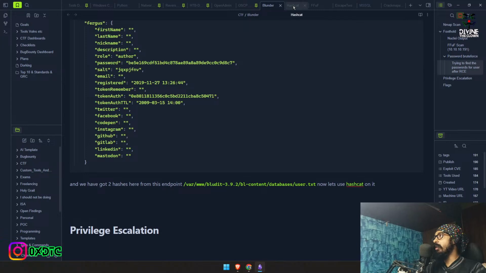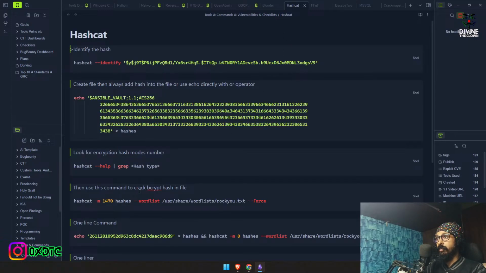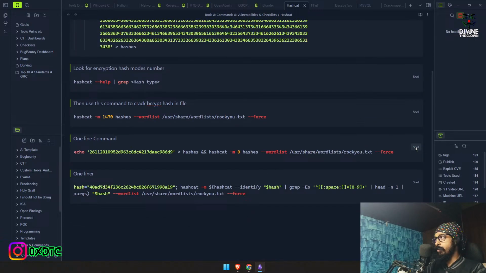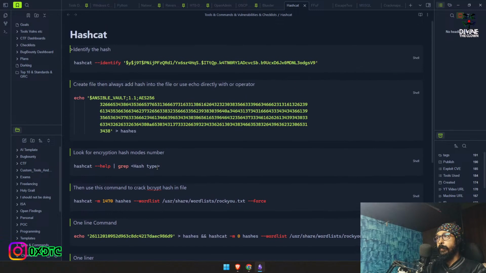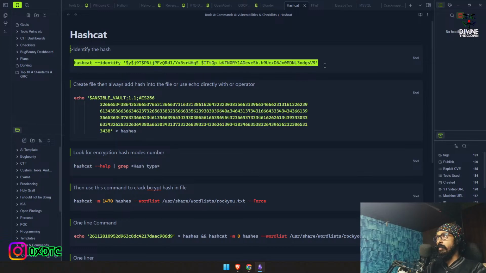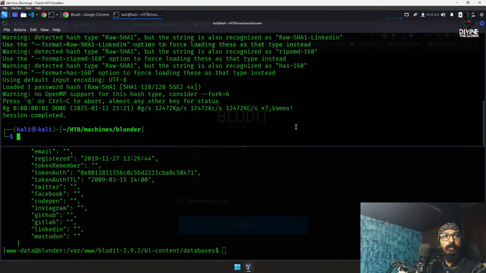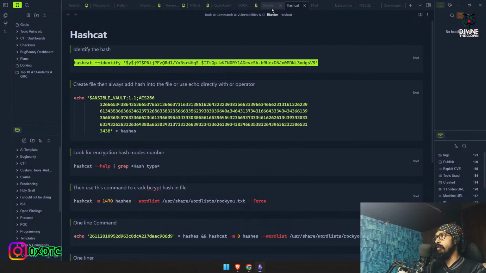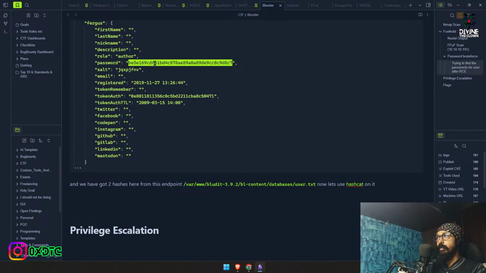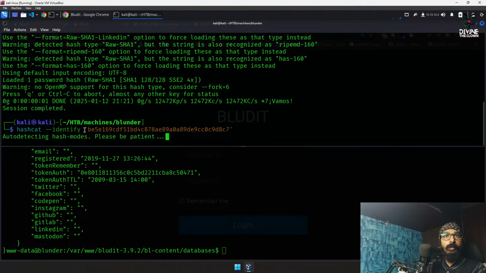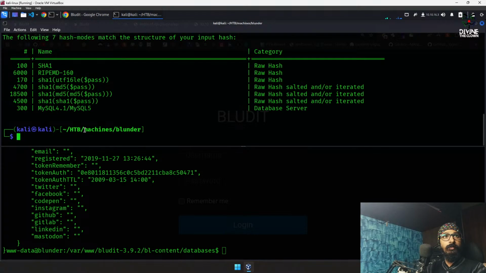Open hashcat and let's use this first. Paste. Clear this. Copy. Paste. Enter. It's SHA-1.